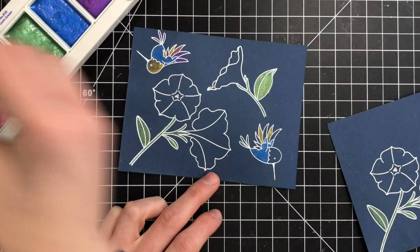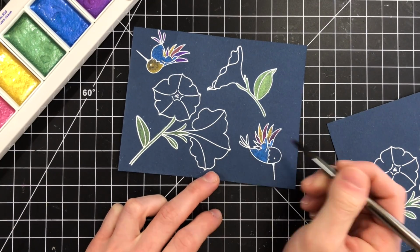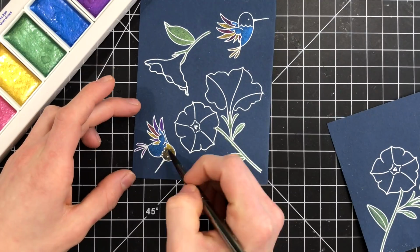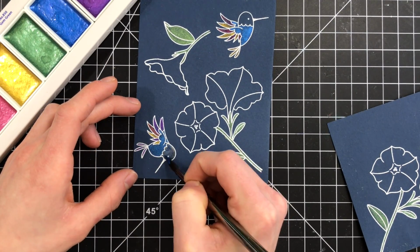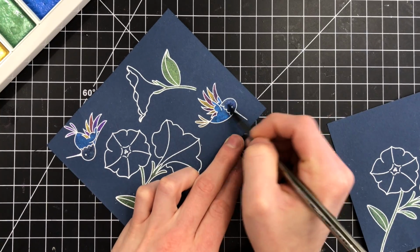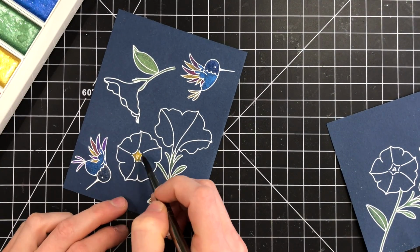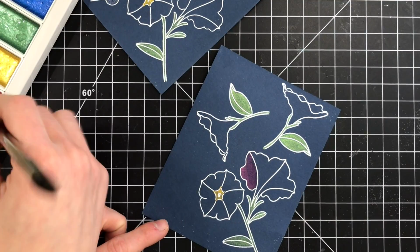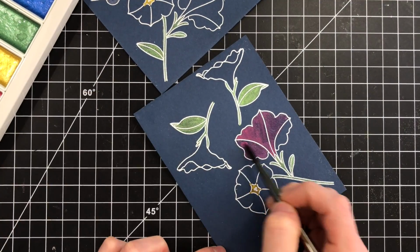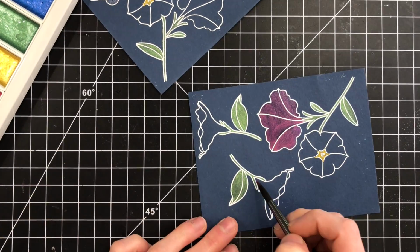So I'm coming in and I'm coloring each of these areas of these hummingbirds and the flowers and just filling in certain areas. I'm not adding shading, I'm just coloring and adding a coat of watercolor over top of every image. Now you can also mix these colors. You can see I use some blue and gold to get a little bit darker effect for that blue tone. And I really like how that looks. So you can also mix and match these colors too to create new ones. For the most part, I stuck with the true vibrant colors that they are, but you can go ahead and mix them together to create new tones.